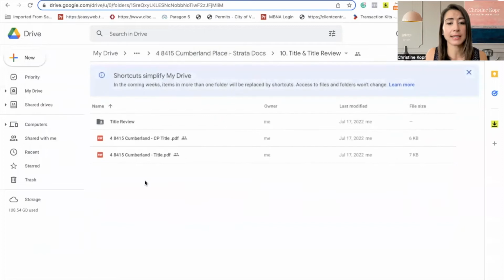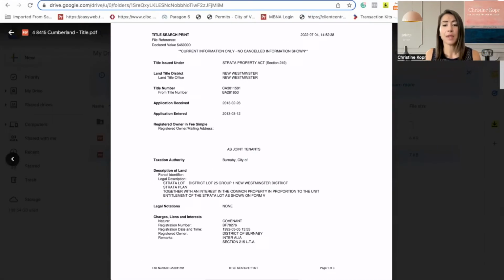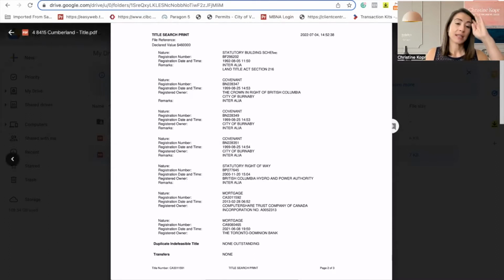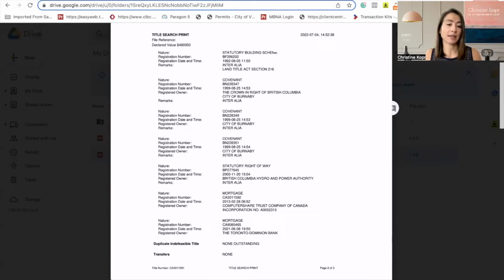So here is an example of a common title. Okay, here is what a title looks like. Here the seller's names would be here, as well as the physical address of where the sellers live. Usually it's the address of the property, but actually it's this property identifier, this number here that's redacted, you can't see it. And then the legal description parts of this have been redacted as well for privacy issues. So this is actually what you're buying right here. And here are the charges, liens, and interests that are associated with this title. You can't get rid of these. It says in the contract that the seller has to get rid of everything except for those items that you can't get rid of.